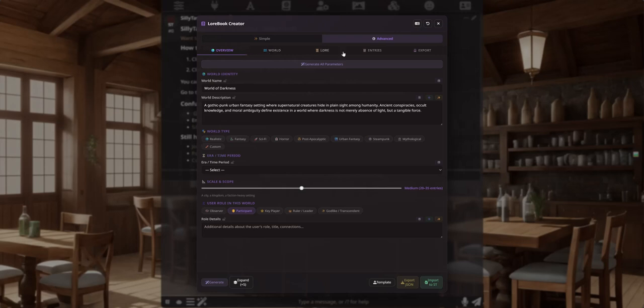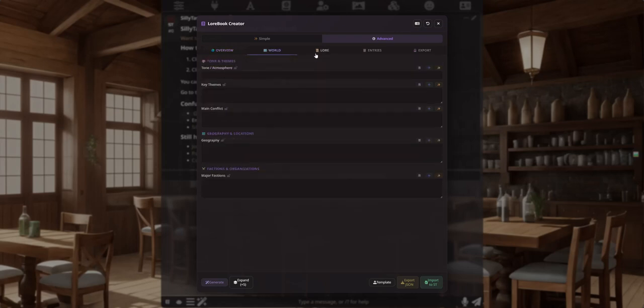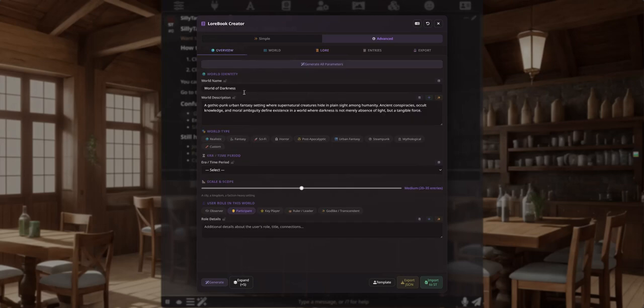The advanced mode is also automatically filled, but only with this short description, as you can see. But obviously you can generate all parameters if you want based on this description.